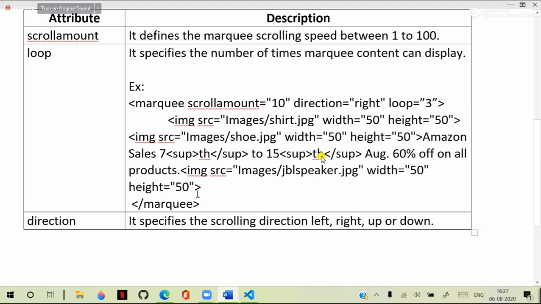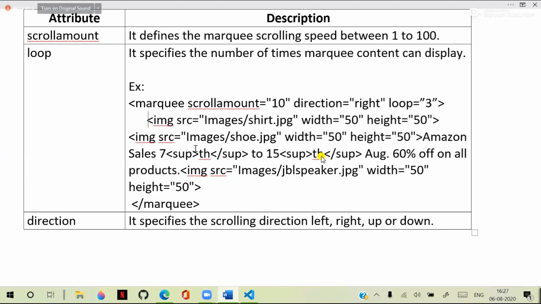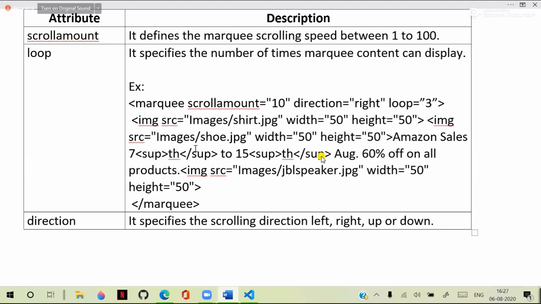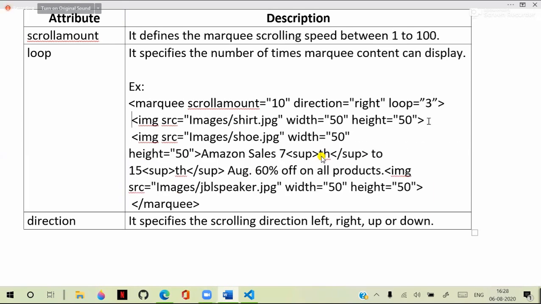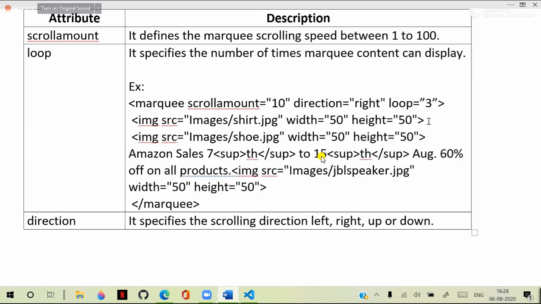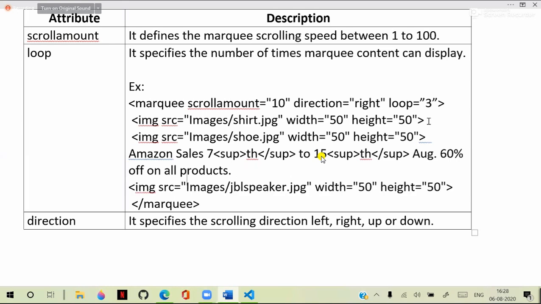It can be an image, it can be some text, a combination of several things. We have one image, another image, and some text. We have some text, and after the text, we have again some image. We can keep any.